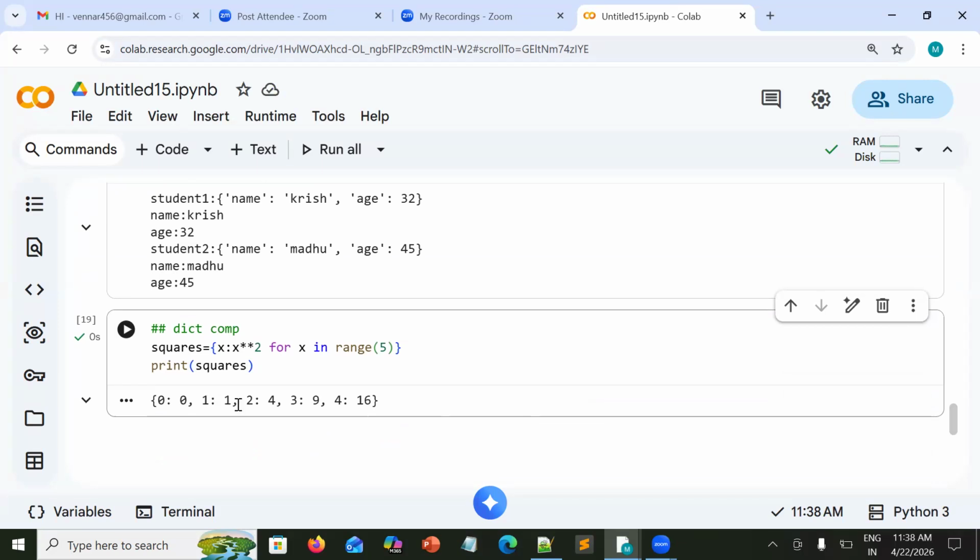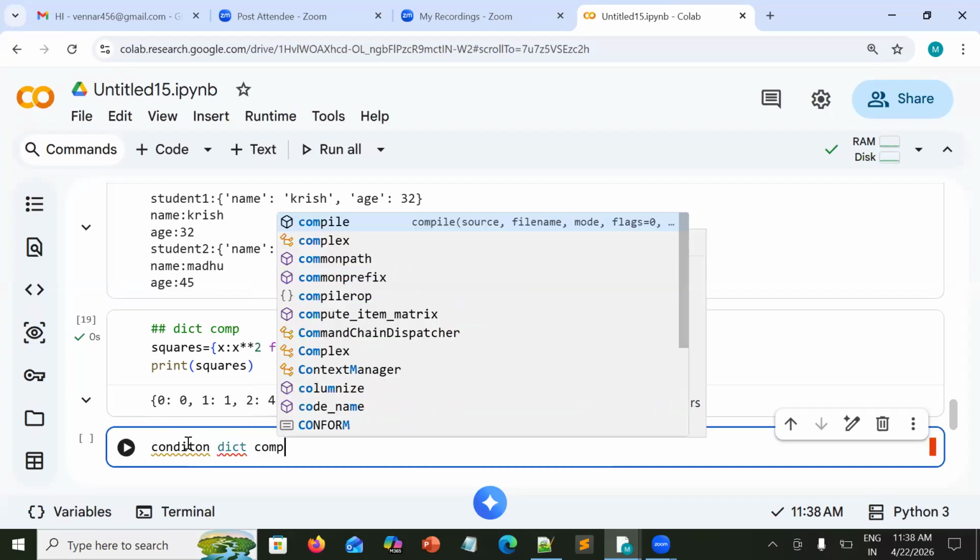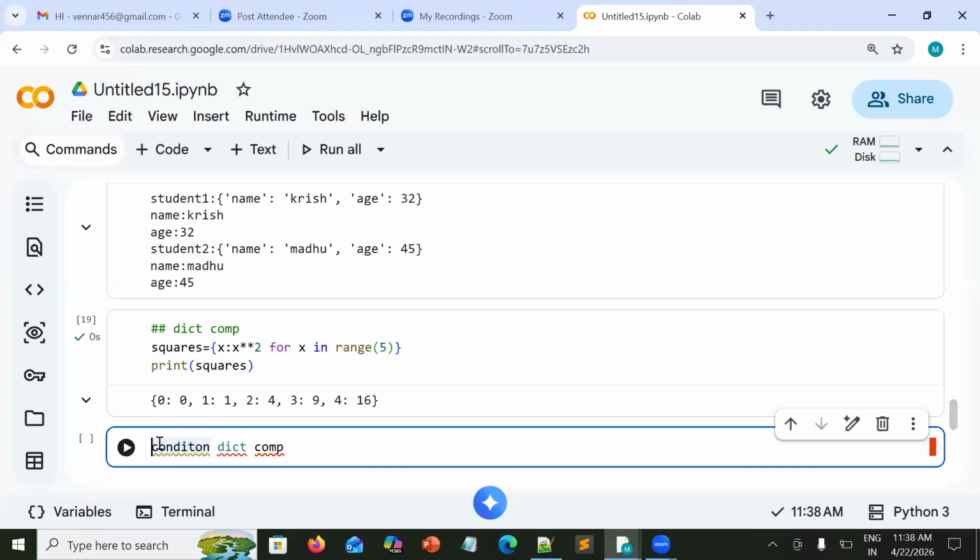So 1 squared, 2 squared, 3 squared, 4 squared. Okay. Now condition dict comprehension.